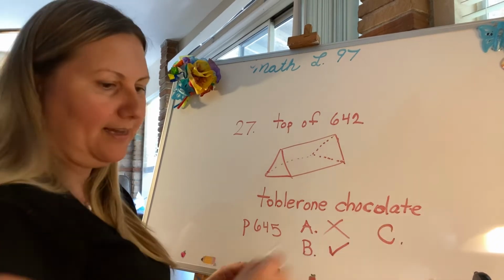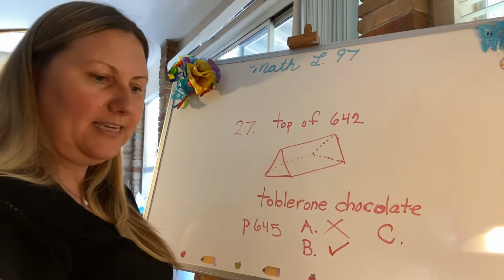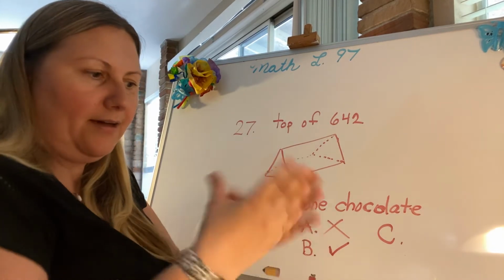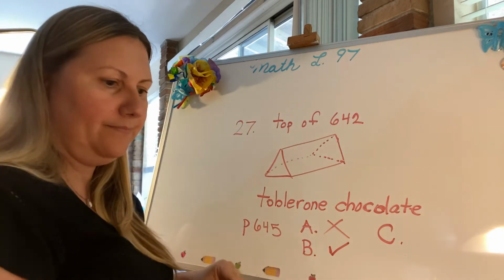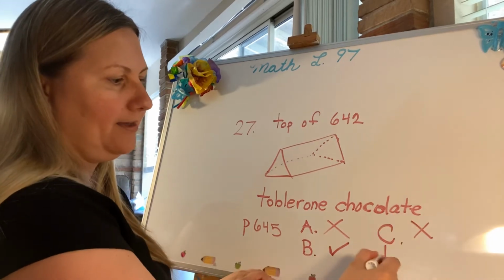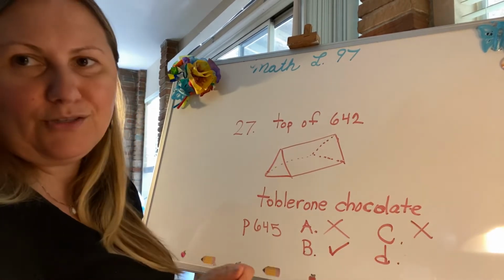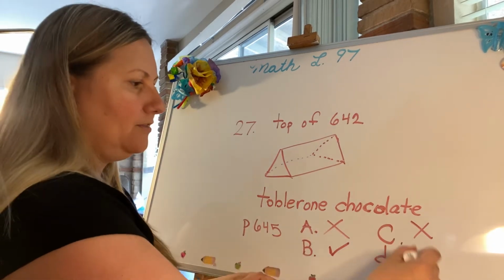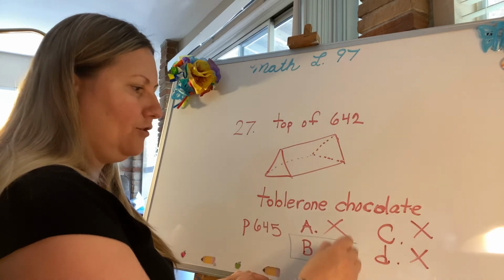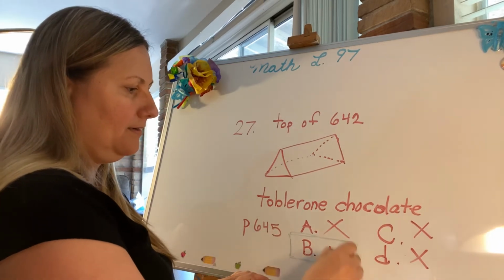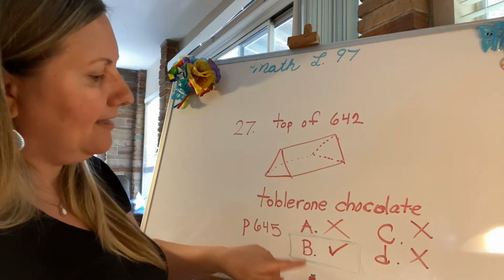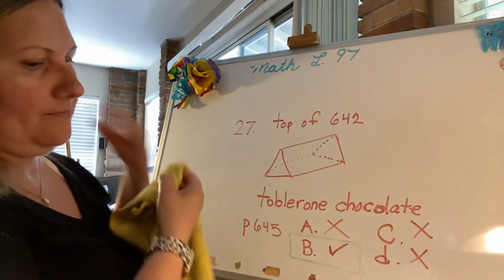Look at C for a second. C, you can see that there's a square, which will be the bottom of a pyramid that will come up. So C is not a long triangular shape. So C does not work. And D, there's no triangles whatsoever. So that's not going to work. So even though we didn't get to do much with triangular prisms and other prisms, we can see that B is the correct one. Okay.